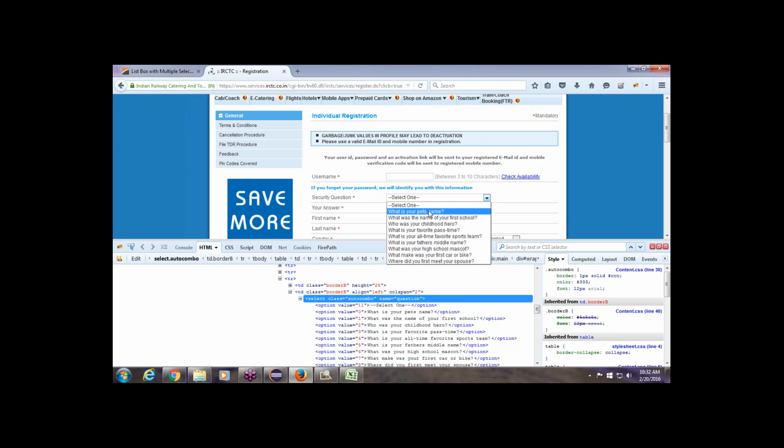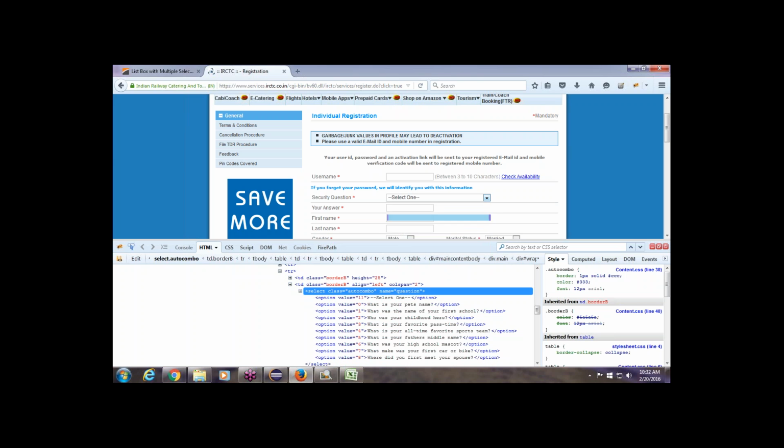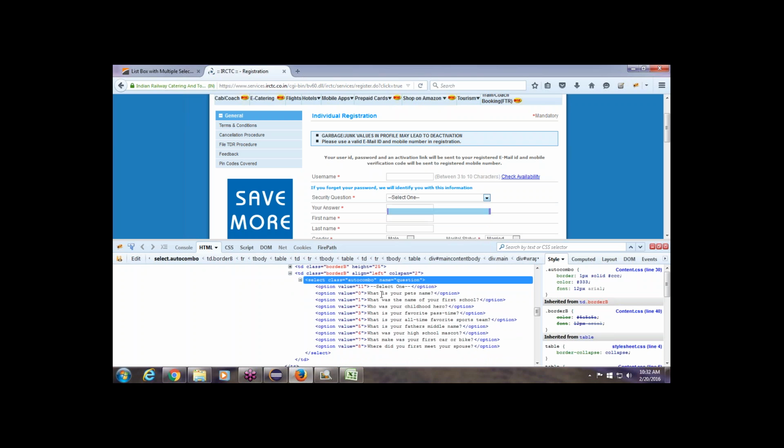The second method comes from our source code. In the source code, you can see each text has a value, like what is your pet's name with value 0, value 2, value 3, value 4, value 5, like that.